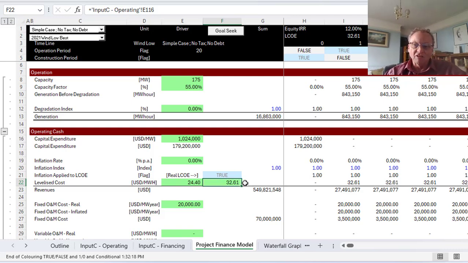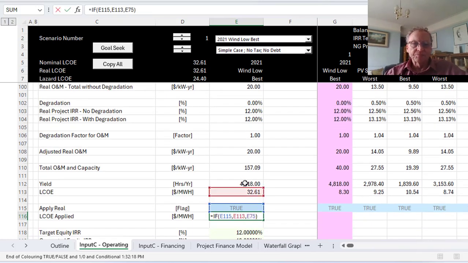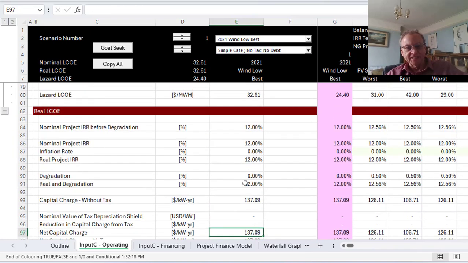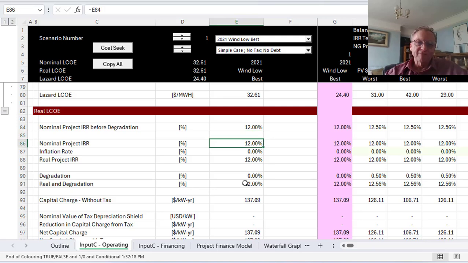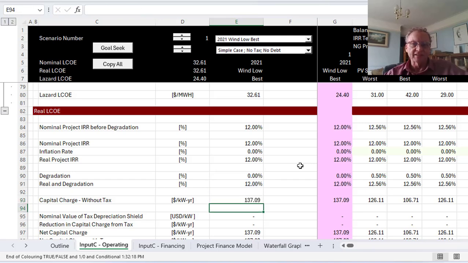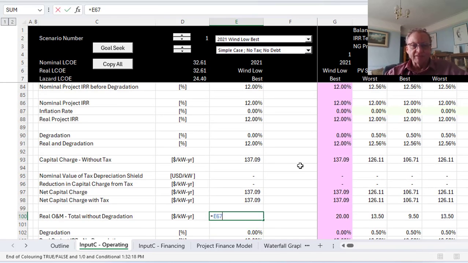Now, this levelized cost comes from a calculation. This calculation is made here, and we don't have to make this whole financial model. This is the kind of point. We could just simply put in our 12%. At first, I'm just going to levelize out using the PMT function, levelizing out this 12%. And then we might have to make some tax adjustments, which we don't have to do in this case.